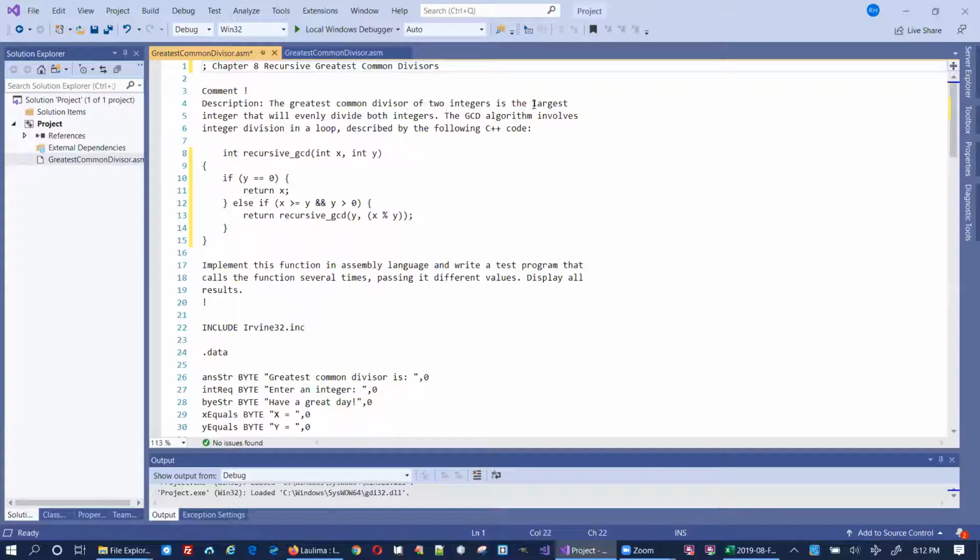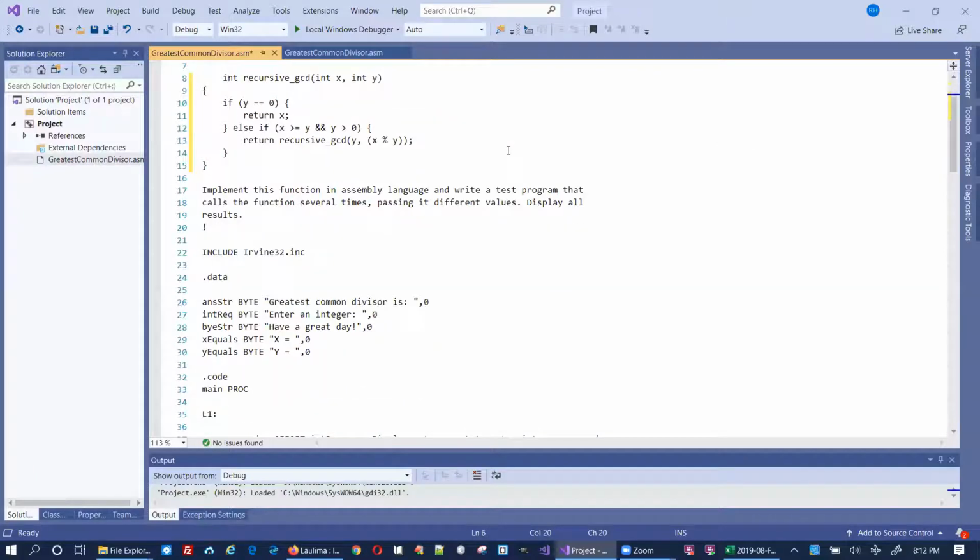Greatest common divisor of two integers is the largest number between this greatest common divisor. Involves a recursive program described by the following C++ code.